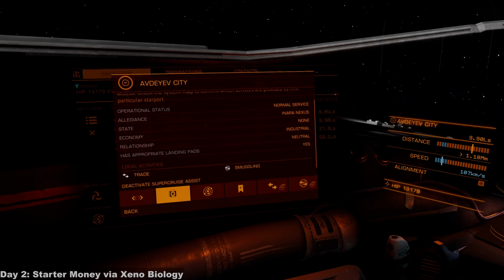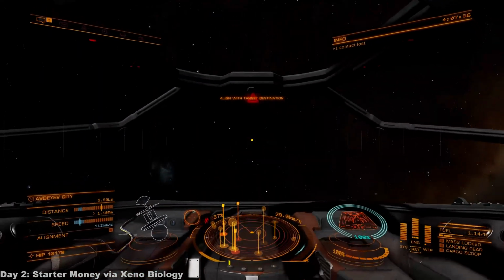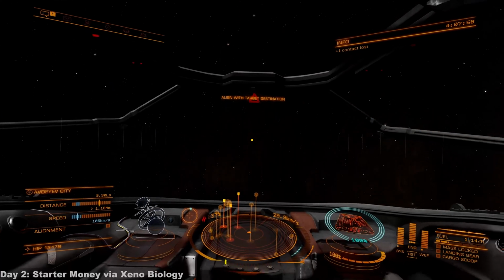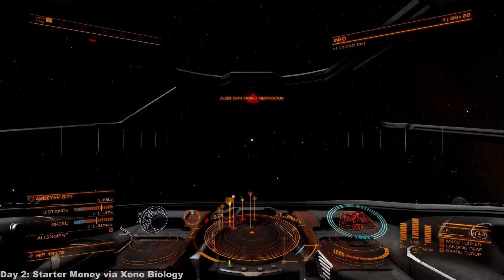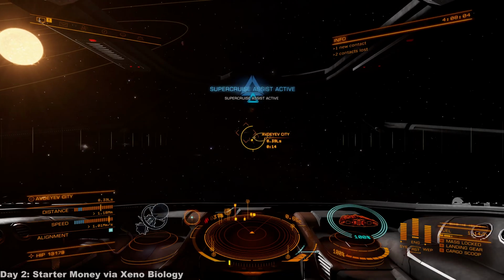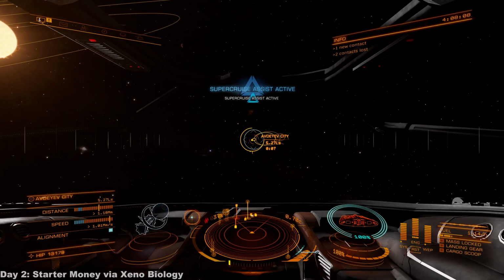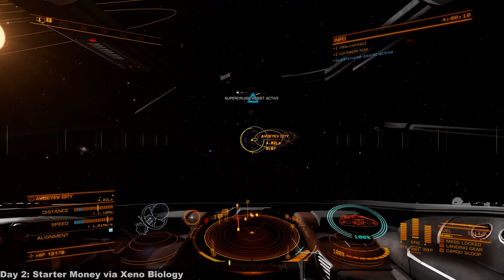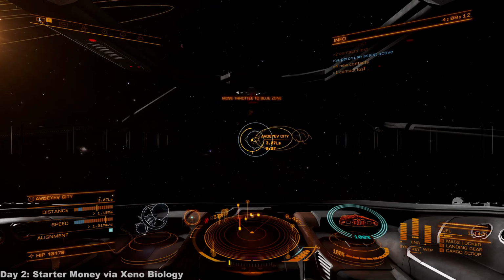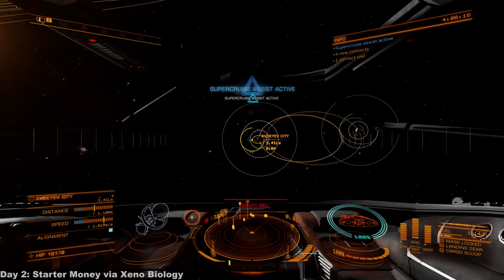Go to this... yeah, I knew I would fly by it. Go to this station. We've got to be really close to it. So if I'm going full speed, I'm just going full speed. But as soon as I slow down to three-quarter speed or less, then Super Cruise Assist automatically kicks in. Now I'm going to accelerate briefly here. I go faster, it turns off. I slow down, it turns back on again.